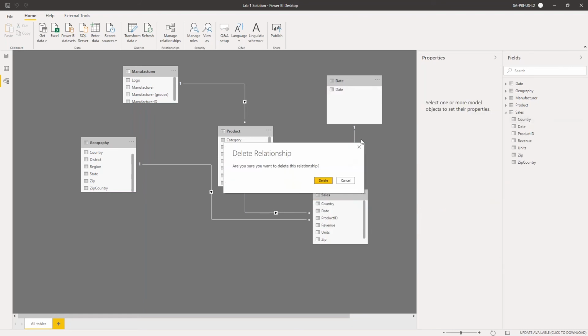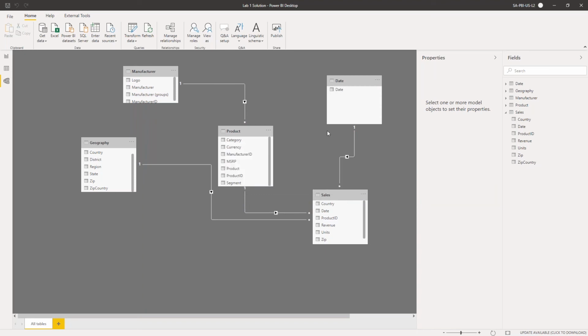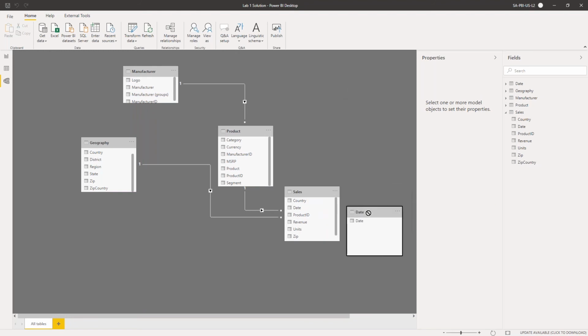Delete that relationship. Maybe I'll put these side by side to make it a little bit easier to drag over. Country seems to be jumping on me each time I drag. Let go. All right, so now we've got it linked. So we've got our particular sales, and we've got the various dates. So now we've created that relationship.